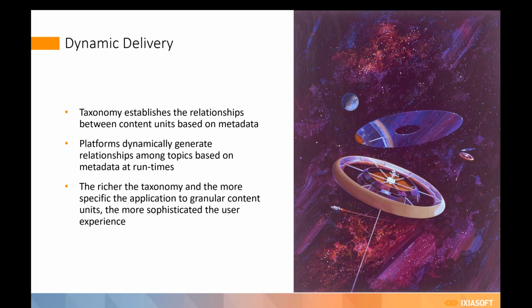So, a common use of taxonomy that I just mentioned is with data to create these dynamic delivery websites. All of the related topics are actually dynamically created based on the taxonomy that you're using. So going back to the NASA example, everything under the Hubble Space Telescope taxonomy term will be together and grouped together.